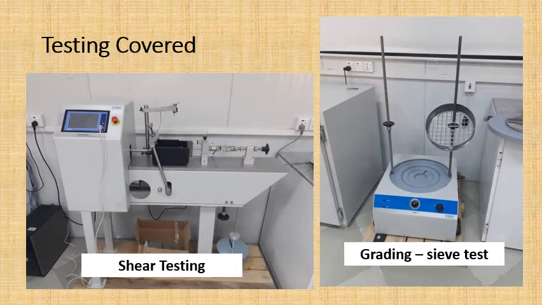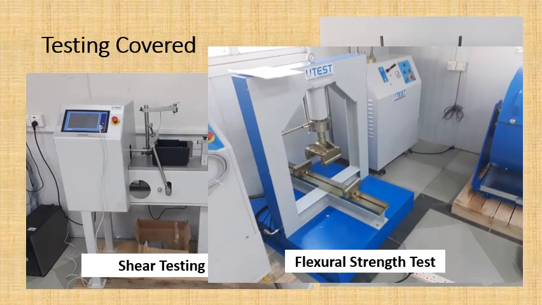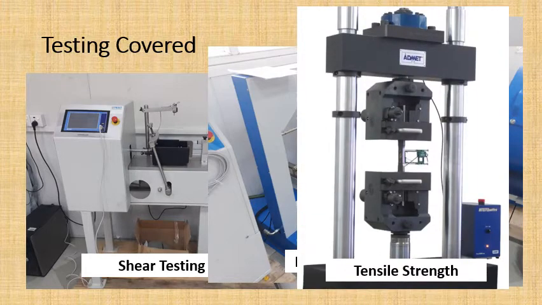Shear testing, this is basically testing material to see how well it tears. Flexural testing, this is for testing beams. So you can see there's two props at the bottom that would hold up either end of a beam, and then there's a hydraulic ram that pushes down in the middle of the beam, and we're trying to see if it breaks or at what strength it will break, what force is required to make it break.